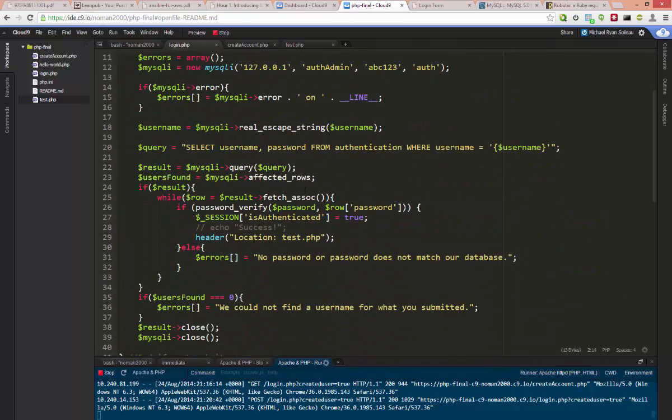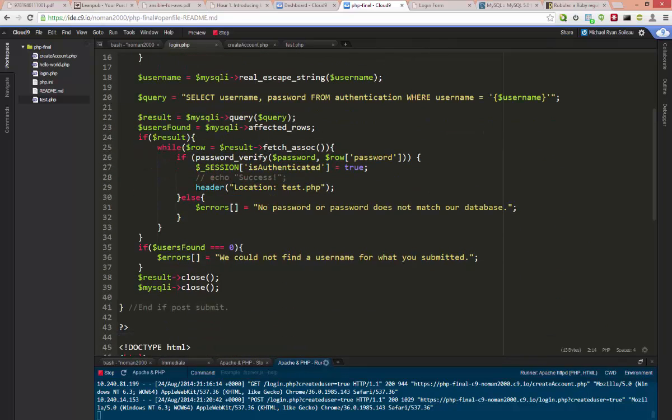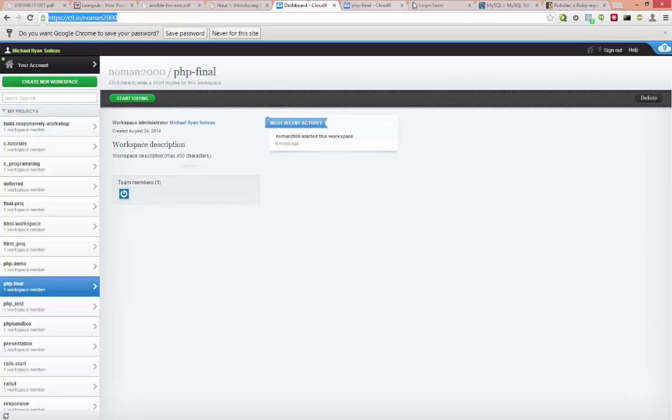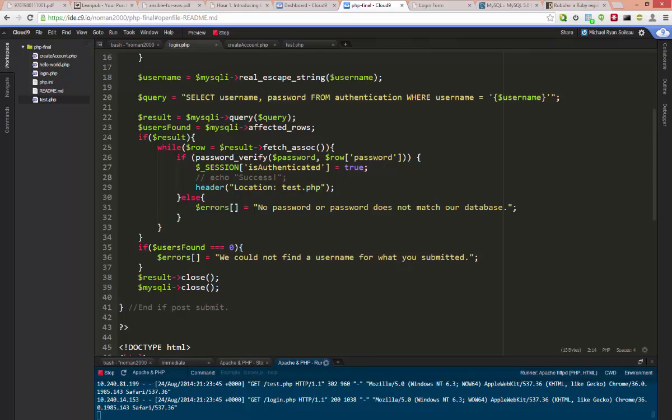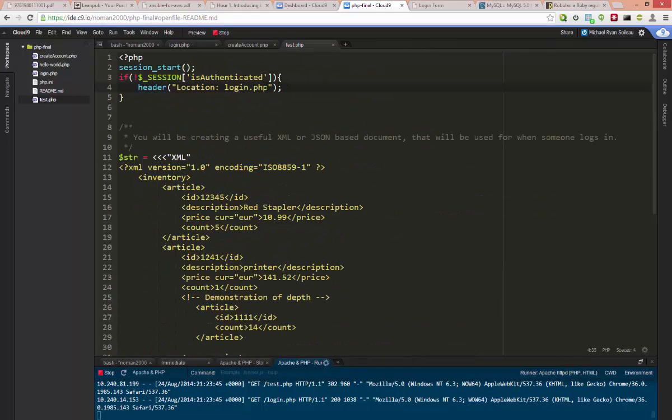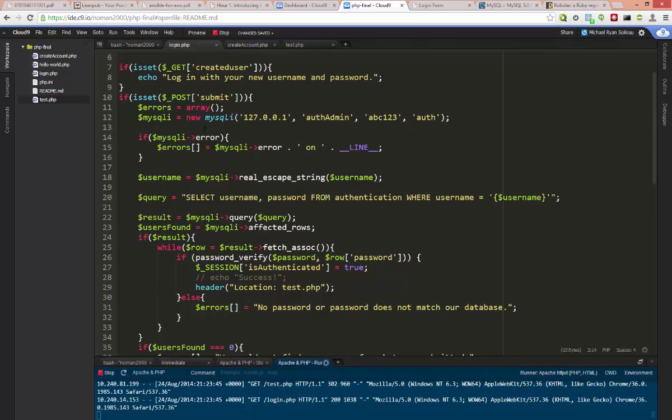Only if they pass everything will it be set to correct. And it's going to automatically, once I try going there, so if I'm not logged in, boom, I go right back out. And in fact, we can improve this just a little bit more by saying not authenticated equals true. Then we go to login.